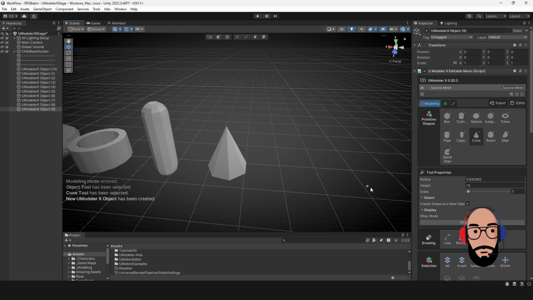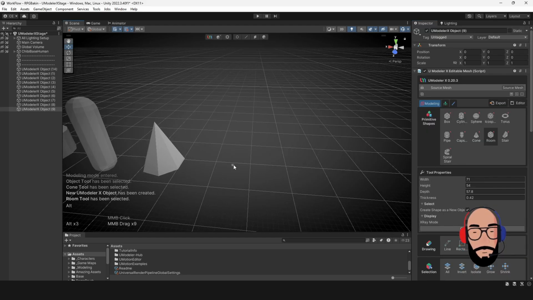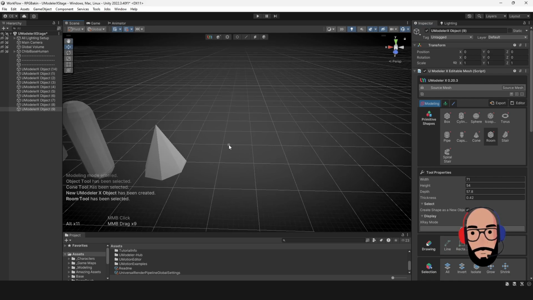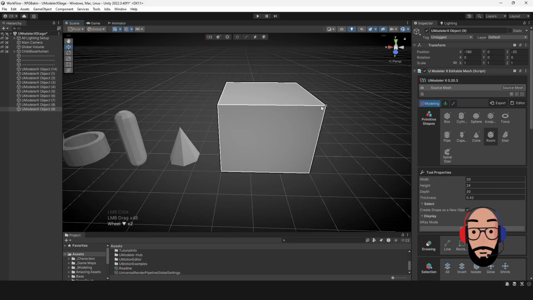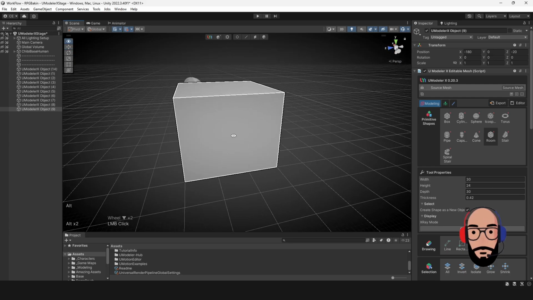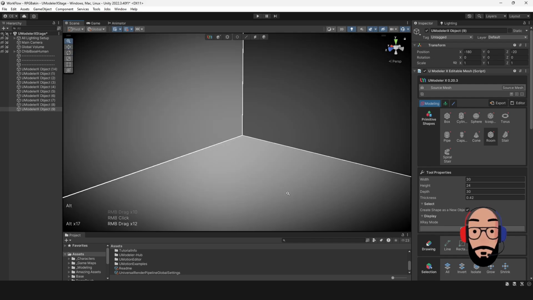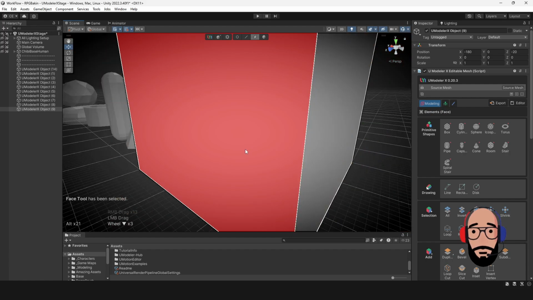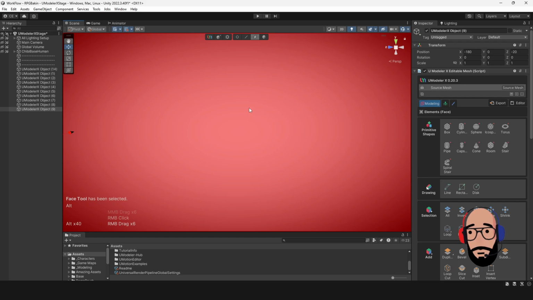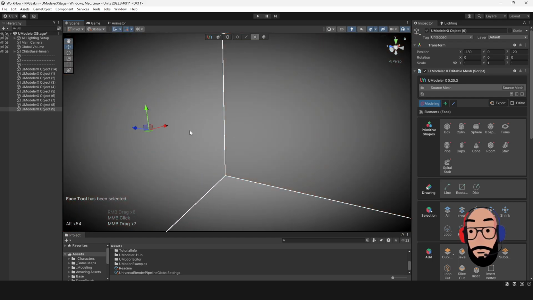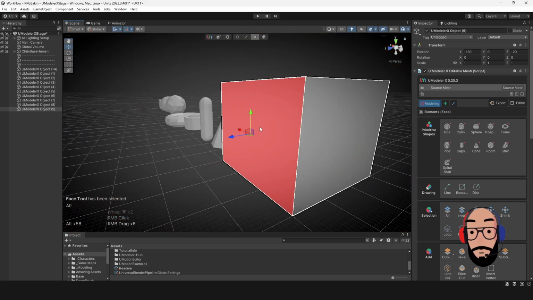And then the next thing, let's take a look at the room. So the room is very similar to the box. The difference is that it's going to create an inner mesh. So first things first, you click and drag, and then just like the box, you click and then confirm that. The only difference is inside of here, there's also a mesh. So I'm going to select my faces tool to give you an understanding of this. As you can see, I have this side selected, but on the inside, that side is not selected because this is a separate mesh on the inside.